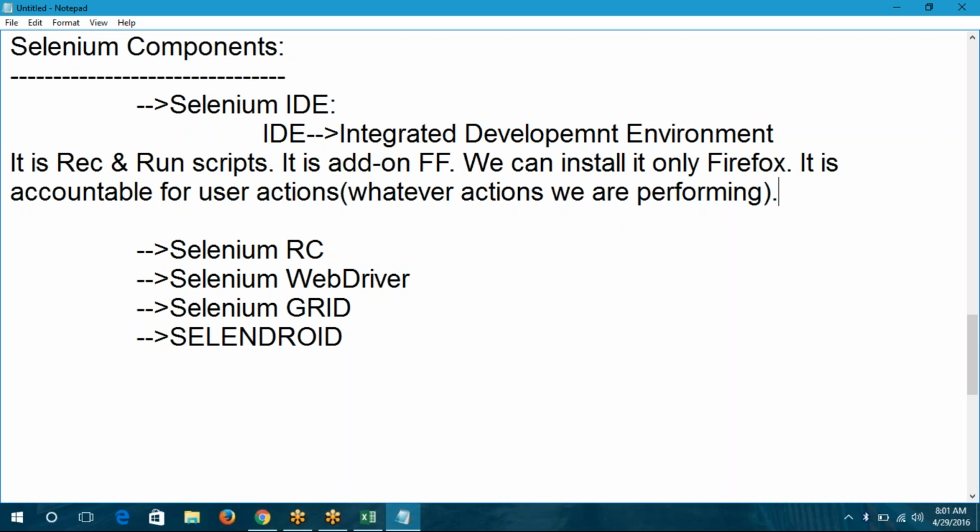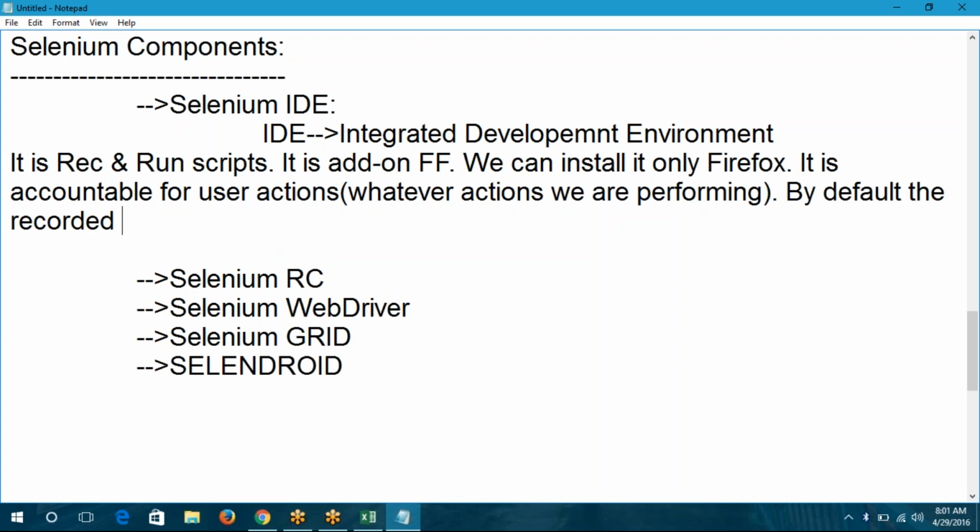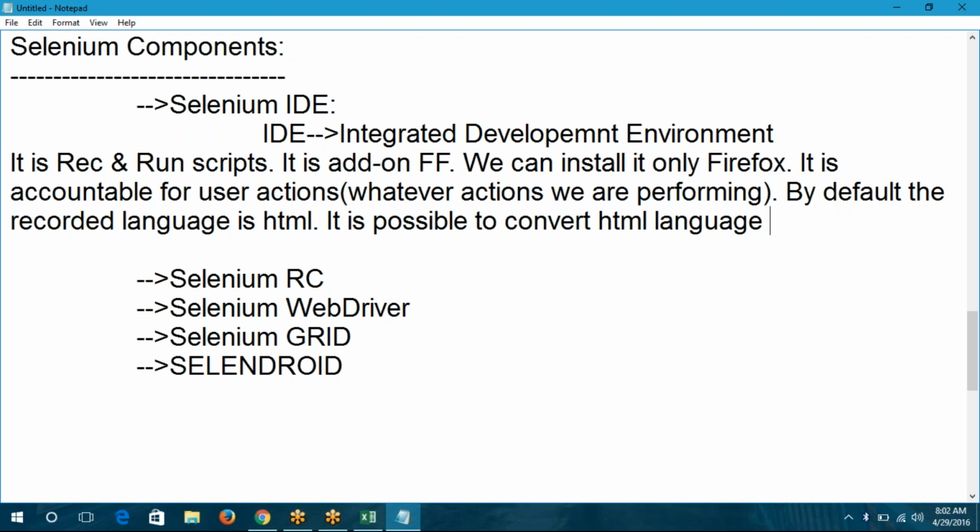By default, the recorded language is HTML. Selenium supports multiple languages, but by default it is recorded in HTML in IDE. And in IDE there is one facility: it is possible to convert that HTML language into other languages also.